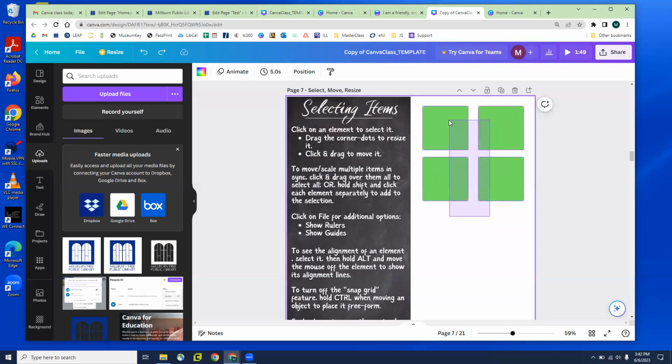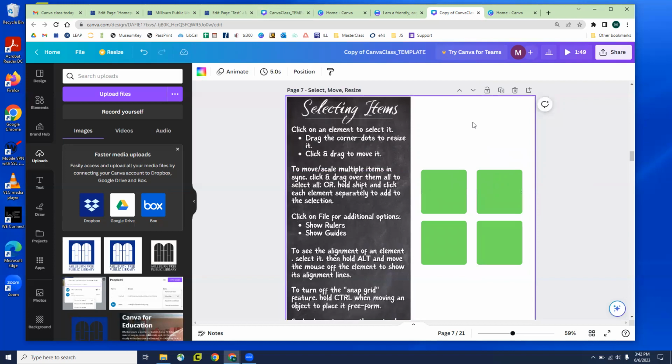But something else we'll talk about now, let me move this back down, is that as you click on something and move it around the page, you can see I have all these little lines and things popping up. That's the automatic alignment tools that Canva has built in. So Canva is going to automatically try and show you if the top edge of things and the middle of things line up with things above and below and left and right of it. So that's really useful. That happens with all objects.